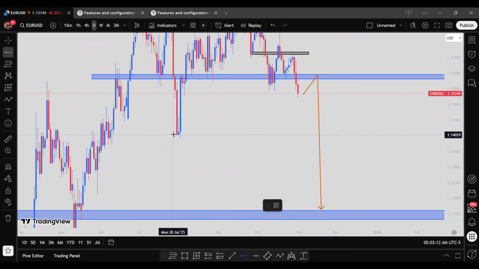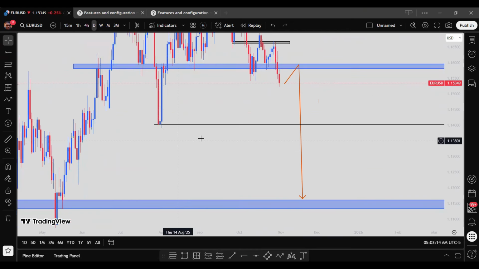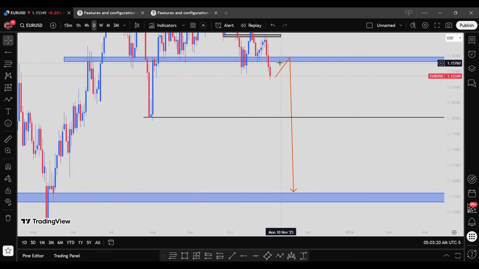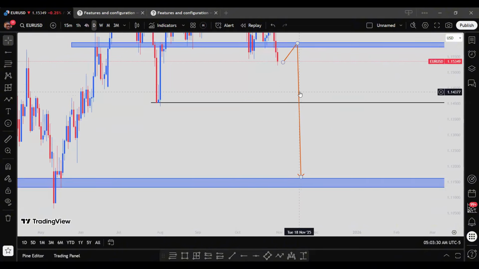So there was a level here that I'm also watching as well. We have somewhat of a demand at this zone too. So I'm also watching this level clearly, but if I got into a sell after we have a test of this level, before price goes here, I would have already moved my stop loss to break even. So by the time price goes here, I'll be risk free on the trade. And if price was able to break below here, my target is going to be around this zone.